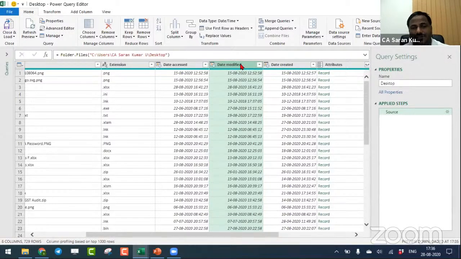Let me tell you one case study of this. I did one audit about 1.5 years back for a liquidator at Hyderabad, for one of the power companies. When we went there, the liquidator said, Saran, there is some information in the computer and we want to get that information back. Then we went and checked the computers. The computers were covered in dust, because they said no one had touched this computer in the last 1.5 years. Obviously you can imagine how a computer looks if no one has touched it for 1.5 years.